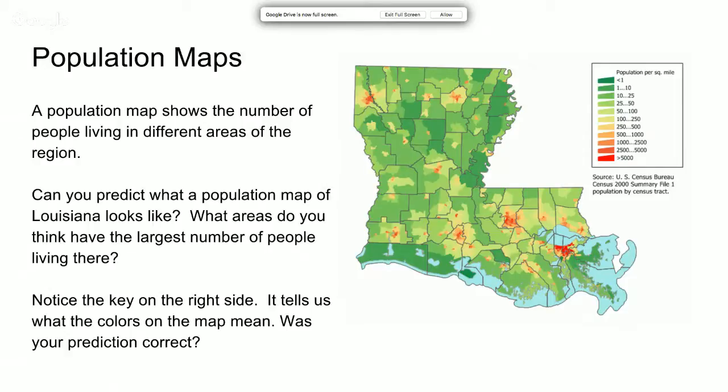There are a few other areas that are darker. We have Baton Rouge. I can see Lafayette and Lake Charles. And up in the northern part of the state, there's Shreveport and Monroe. And down in the middle, not quite as red, is Alexandria. So this population map shows us where the people in Louisiana live.